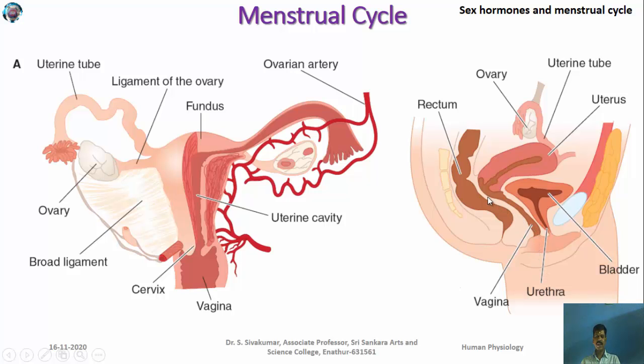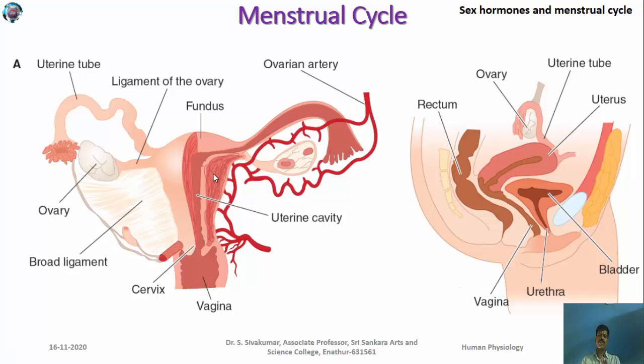Again, you can see here the vagina, and then it ends in the uterus, and this uterus is connected to the ovary, and it also has a uterine tube, which is otherwise known as the fallopian tube. In the female sexual organ, the vagina has a urethra in the initial region. Then in the deeper region you have the vagina, which ends at the uterus. So the vagina, uterus, ovary and fallopian tubes are all components that play a vital role in the menstrual cycle.